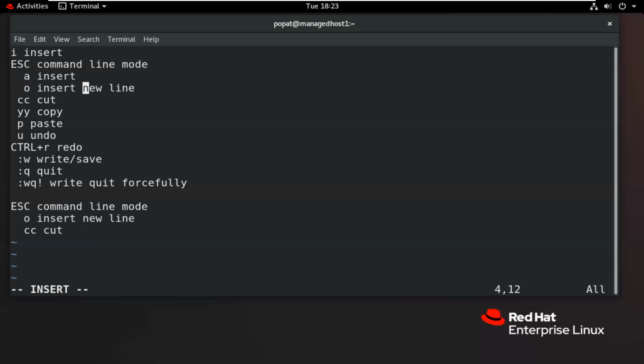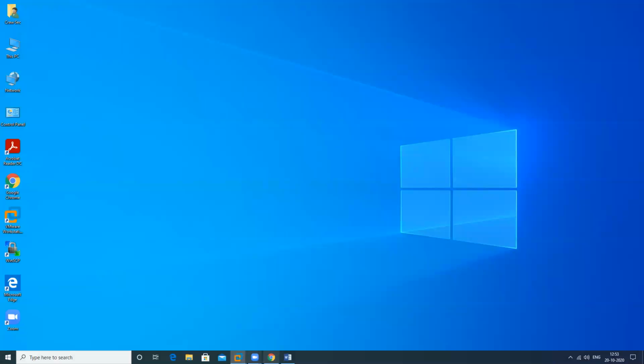When we type I, and type any text, that is typed before the N. When you perform U, it's for undo, again type A. So now we see the text is added after the N. So what is the meaning of I?